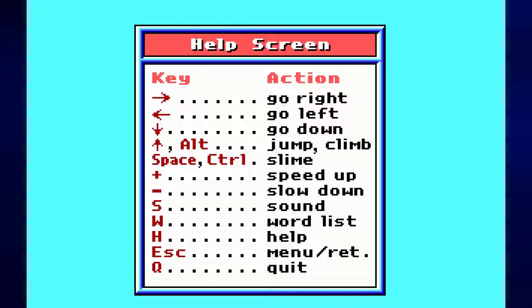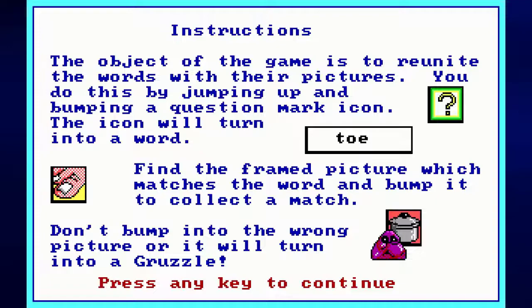Plus speeds up the game. Minus slows it down. S toggles the sound. W is the word list. H is the help menu. Escape takes you back to the menu and also returns you to the game. And Q quits the game. And if you leave this screen, you get the instructions, which explains everything I've already mentioned in the story.